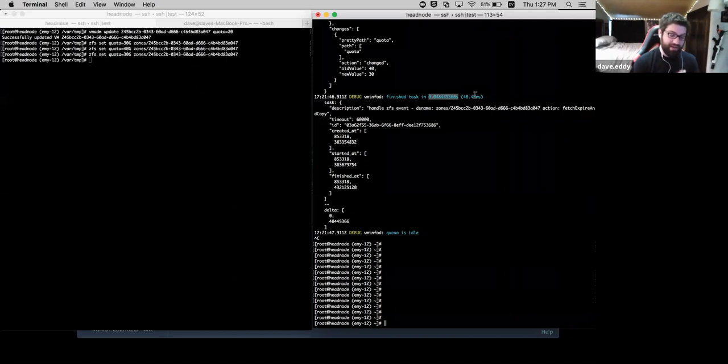If you look at anything in Vminfod, you're going to see timing stats everywhere because there was so much stuff that would just sort of hang. I wanted to figure out, okay, why is this happening? Why is this happening so slow? How can this be faster? So yeah, if you're looking through the Vminfod logs, you're going to see timing stats everywhere, which is just incredibly useful to see.